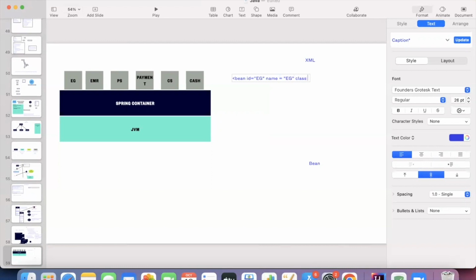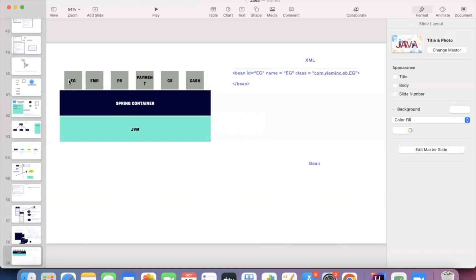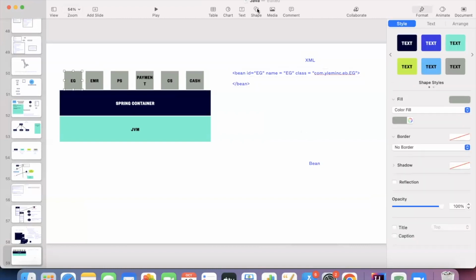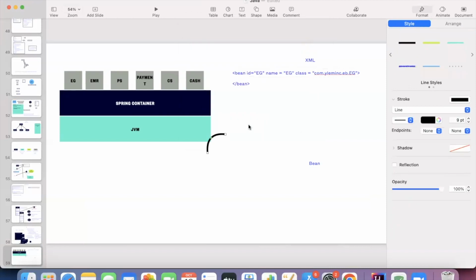Class equals to, this is important. These two are not as important, but this is what is more important. Class equals to com dot lmink dot eb dot eg. You need to give the full path of the class, and then you can close this. So this represents this one, this guy holds this one.